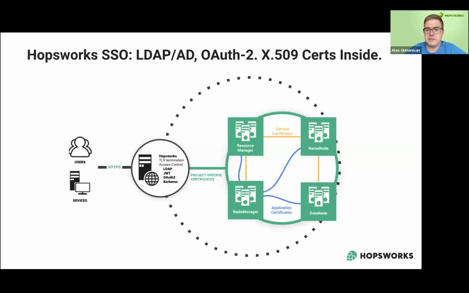Now, if we continue and look at the internal part, once you get through the authorization and get into the platform, even inside HopsWorks, all the data is encrypted. There's encryption at rest, and all the traffic is TLS enabled. So the services within HopsWorks also communicate with certificates. So we have X509 certificates in all the services. Applications that are running within HopsWorks also have their own certificates. They don't get shared. Each one gets a new certificate generated. So we know exactly who's accessing your data in what context.